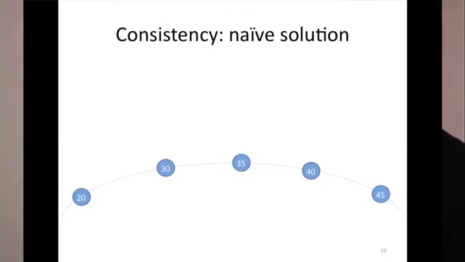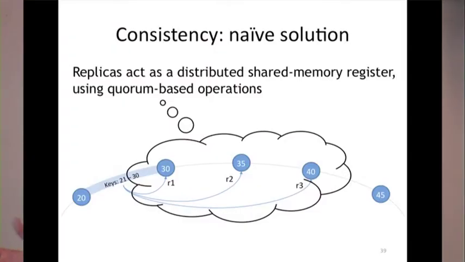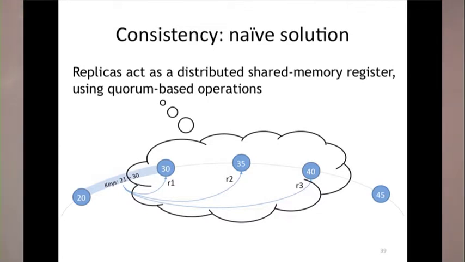So now if we think about, OK, fine, we are replicating data. We have these keys that are replicated on these nodes. We want to achieve consistency. Easiest way is, fine, I just told you, right? We can use quorum operations, and we will get consistency, right? So just think of these 3 nodes as what we call a shared memory register, and just do quorum operations on these 3. We know that if we do majority quorums, they will always overlap. Life is good. Problem is that life is not so good, because we are in an asynchronous network.